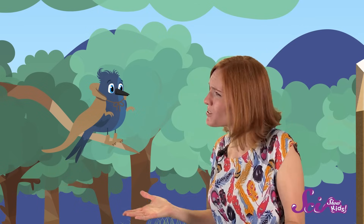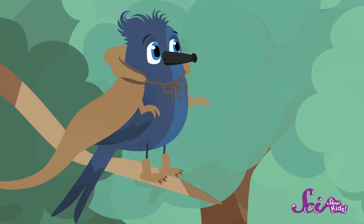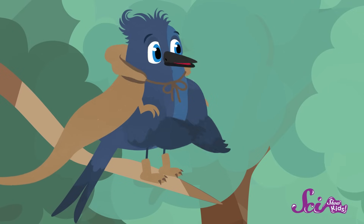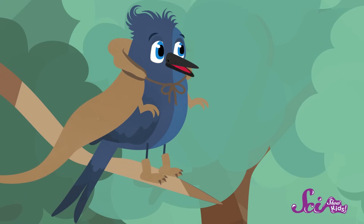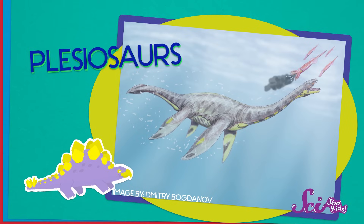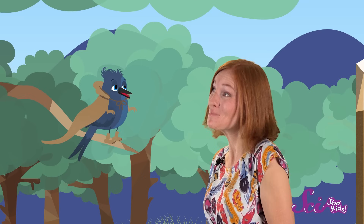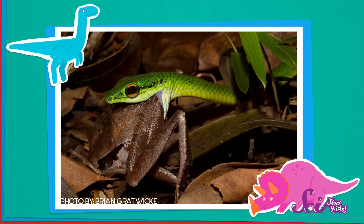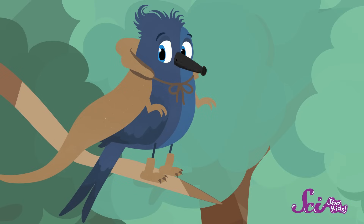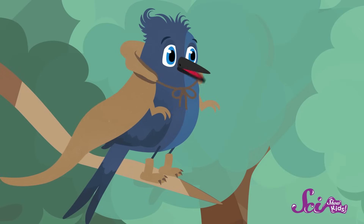But you also said that dinosaurs didn't live in the water? Nope, they only lived on land. There were all kinds of huge reptiles that lived in the oceans back in dinosaur times, but none of them were dinosaurs. Some were called plesiosaurs, and they didn't lay eggs like dinosaurs did — they gave birth to live babies. And another kind of swimming reptile were the mosasaurs. They were actually related more to snakes than to dinosaurs. Just like snakes, they could open their mouths so wide that they could eat things bigger than their own heads. Kinda wish I could do that, especially with apples — I love me some apples.